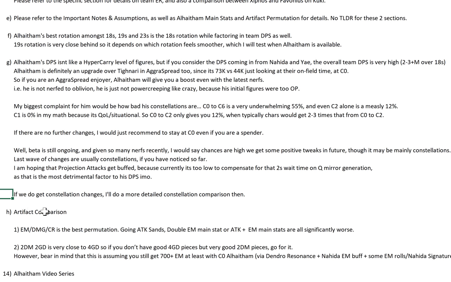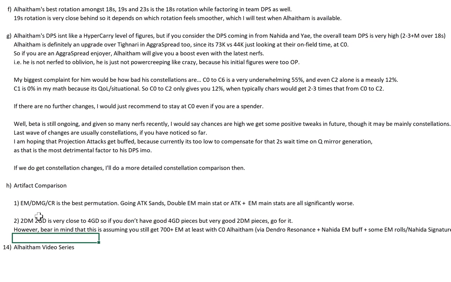Okay, last point, which is the artifact comparison. The two key summary points will be EM damage CI is the best permutation. You go attack sense, double EM, attack plus EM means that these are all significantly worse. Now, 2DM, 2GD is actually very close to 4GD. If you don't have good 4GD pieces but very good 2DM pieces, go for it.